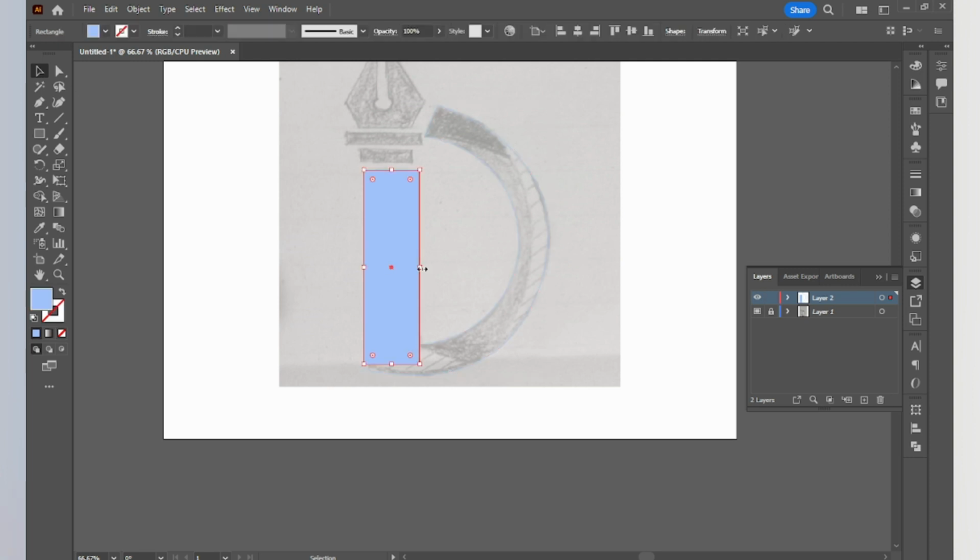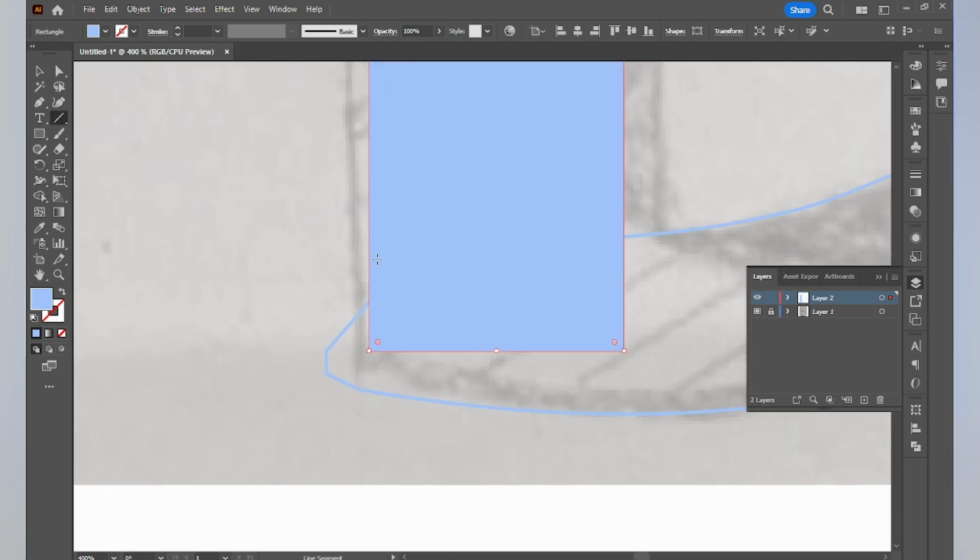Here we decrease the width of the rectangle. Here I can draw a straight line.